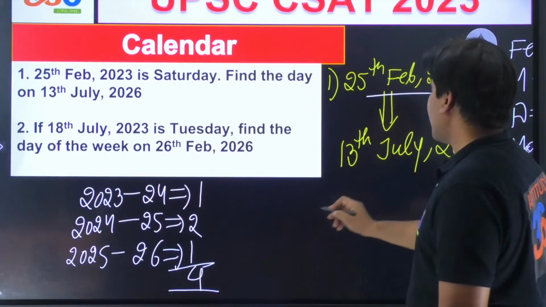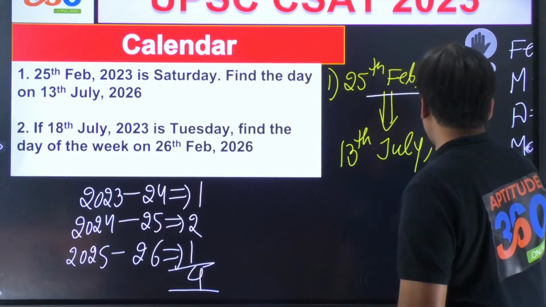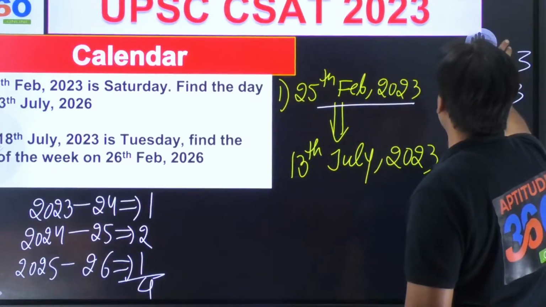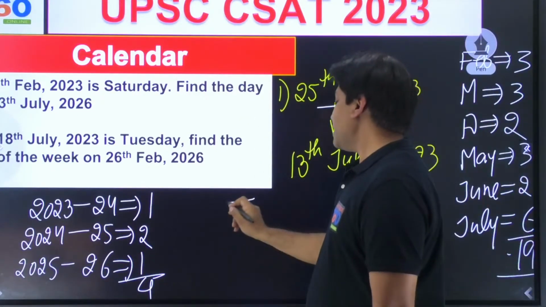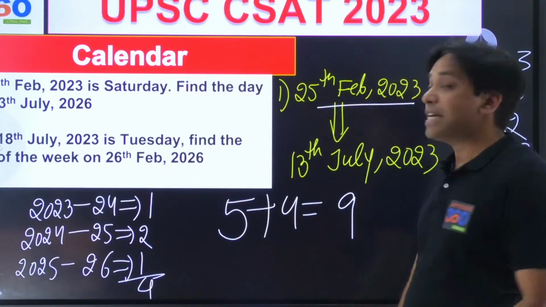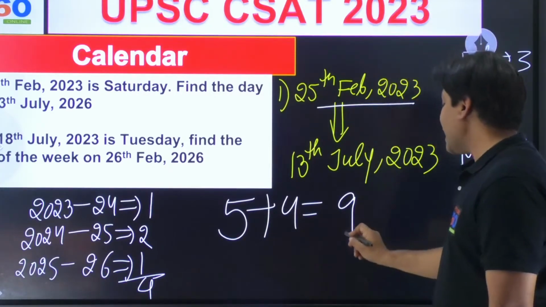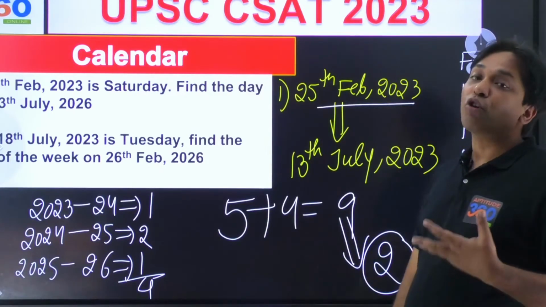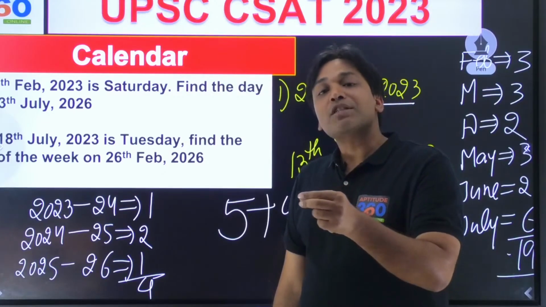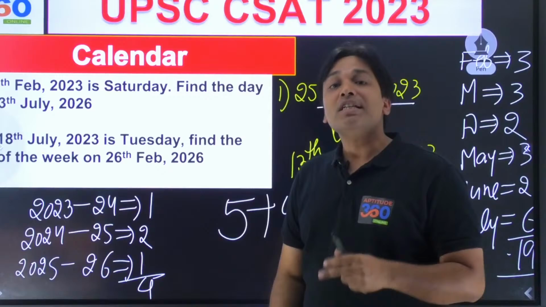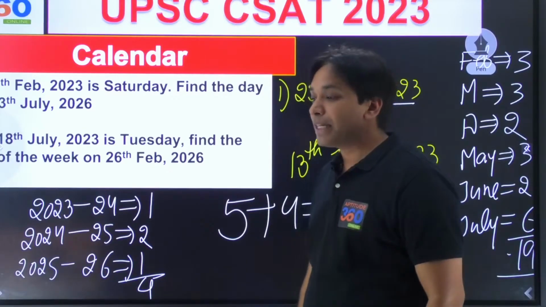And over there you had what was the extra day out there? It was 5. So 5 from there, 4 from here. Collectively you will be having 9 extra days. 9 should be divided by 7, and what is the value that you should be left with? Finally it is going to be 2. So the calendar must move in the forward direction by 2 days. So if it is Saturday, what is the day of the week that we will be having? It is going to be Monday.